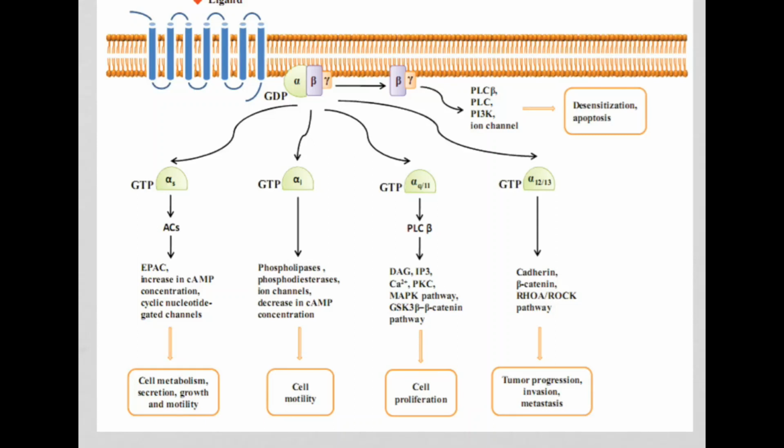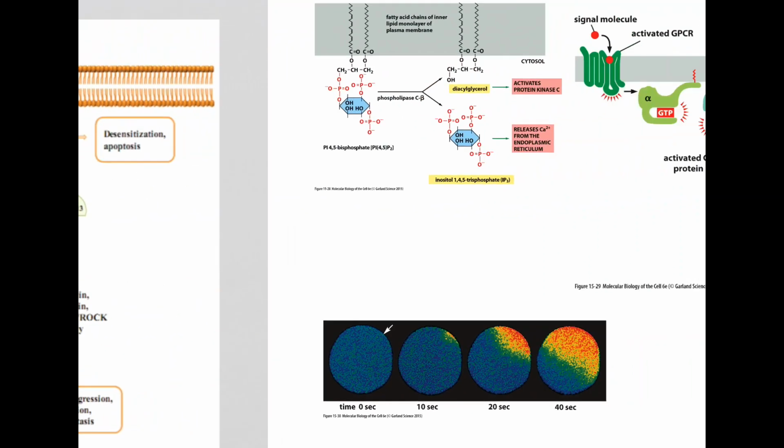Okay, before we get down to this business, which is coming up next, I want you to notice this, and that is the beta-gamma subunits of the heterotrimeric G protein, now released in the active form from alpha. They do essentially the same thing that the alpha Qs do. They activate phospholipase C beta, exactly the same activity. They do other things too that I'll come back to, but notice that you can get to the same place two different ways with this pathway. So how do you get to that, and what does it accomplish? That's what's coming up next.